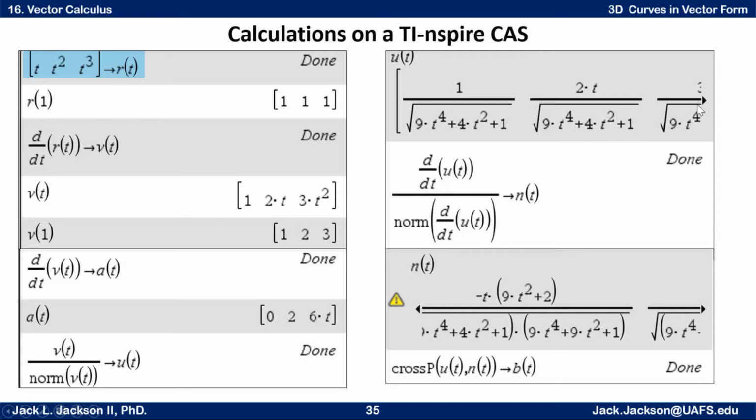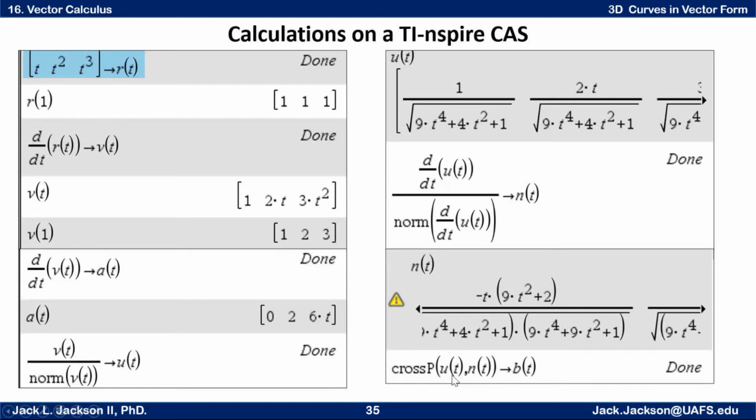But you can see the first two there and the start of the next one. If you take the derivative of that tangent vector T divided by its norm, the norm of the derivative of the tangent, you get the unit normal vector, which I stored as N of t. And again, here's N of t, and it looks like I'd scrolled over to the middle of it. So that's somewhere in the middle of that one here.